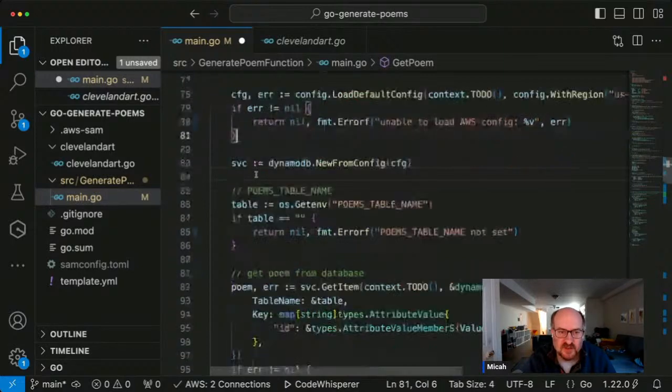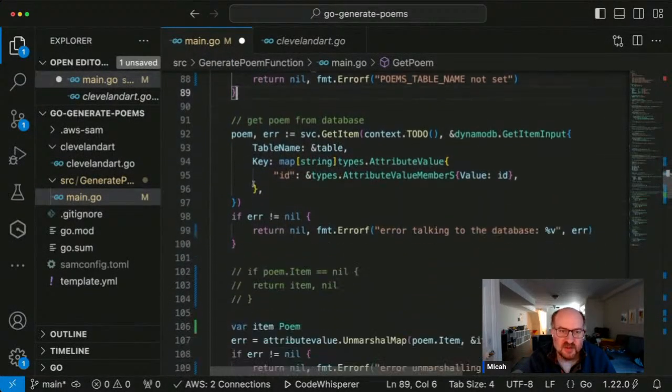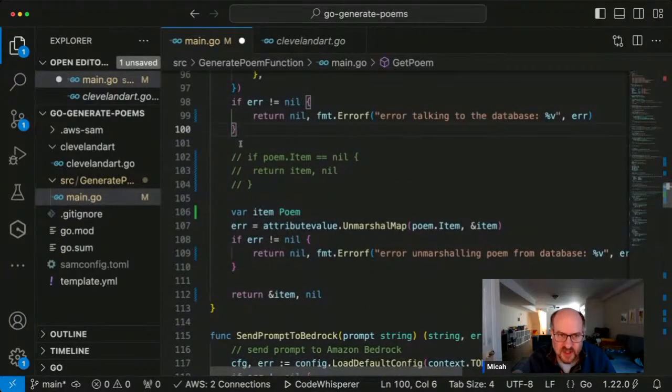And if we don't have an environment variable set for the table, that's a possible error. Then we try and get the poem from the database. And if we get an error talking to the database, we capture that and return that error. And if not, we just want to return the poem.